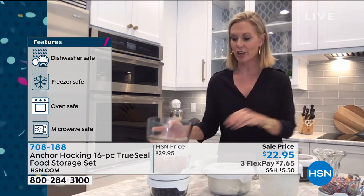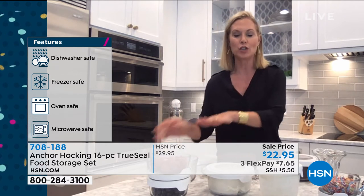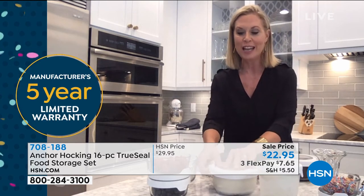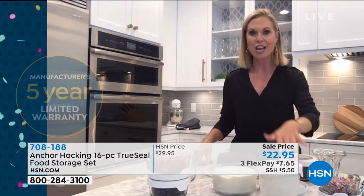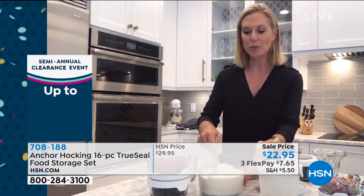This is going to be the workforce in your kitchen with all the different sizes. Whether you want to prep in it, freeze in it, or serve in it — it's pretty enough to put on your table. Then when you're done serving, stick your lid back on, put it in your fridge, warm it up in your microwave, and then stick it in your dishwasher. No dishpan hands.